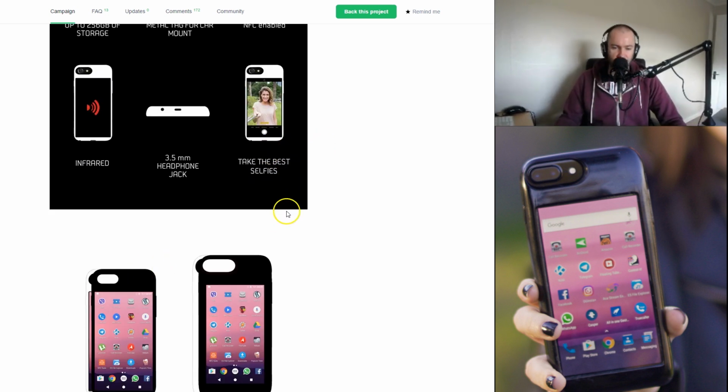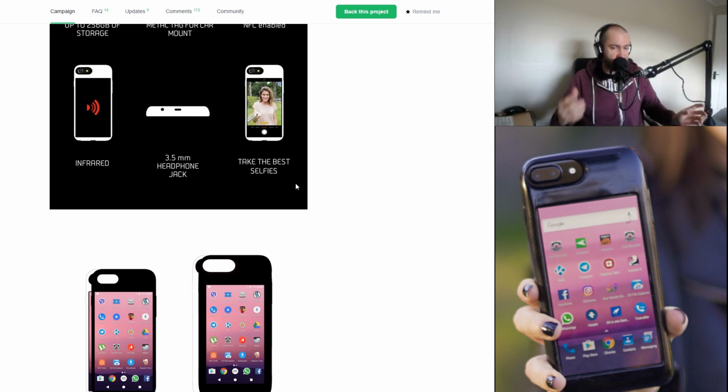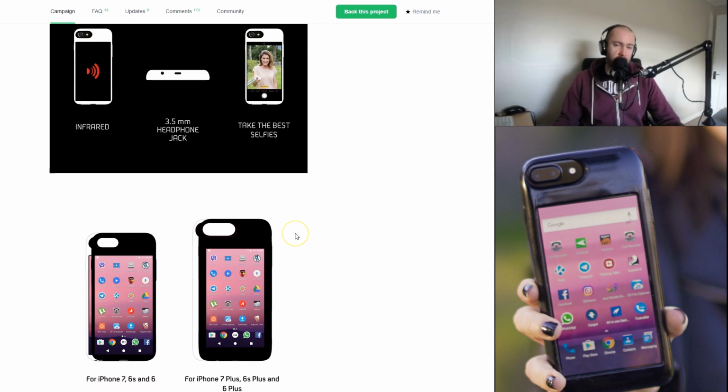Now, here where it says take the best selfies, what it means is, it talks about how the back of your phone is where the best camera is. But if you want to take a selfie, you need to use the front camera. And traditionally in most phones, there are a few kind of bizarre Chinese phones that have the same sensor in the back and the front. But most phones have a much weaker camera in the front, about 5 megapixels or 8 megapixels. But what the idea is here, because you've got that Android screen on the back, you can actually use it to take a selfie using the good camera. I think that's a really cool idea. So if you want to take a selfie, if you want to take video, and you want to hold it up like that, that's really, really cool. It kind of is bridging the gap between iPhone and Android, and giving you the best of both worlds.